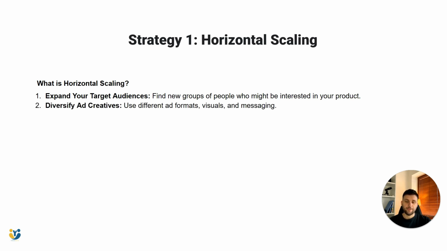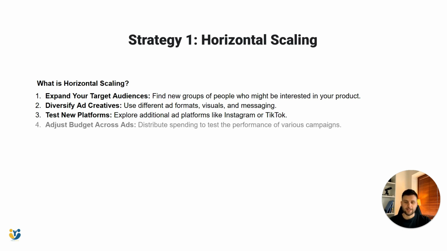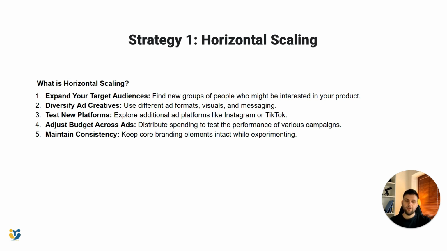It also diversifies ad creatives, right? Because this lets you use different ad formats, visuals, and messaging. It also lets you test new platforms such as Instagram or TikTok. And it also lets you adjust budget across ads, right? Because you distribute spending to test the performance of various campaigns across various channels. And it also helps you maintain consistency, right? You keep core branding elements intact while experimenting with your efforts.